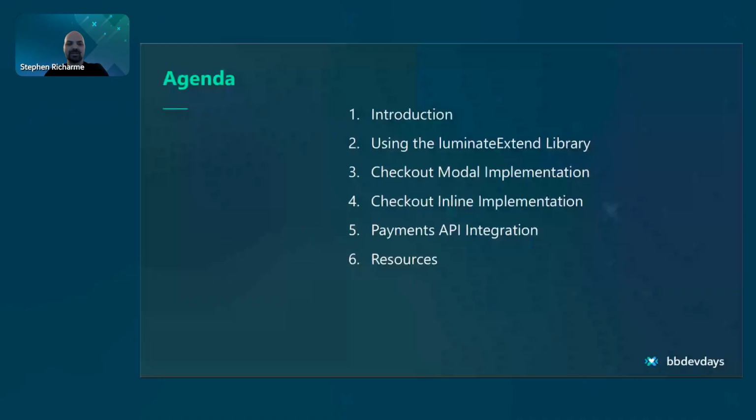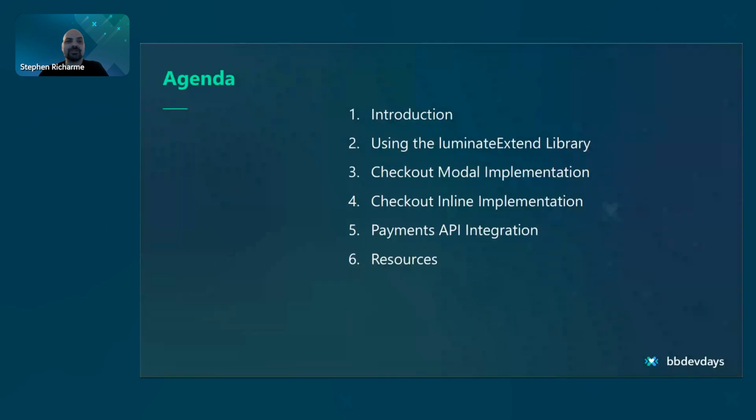how to set up an API donation form in this new setup, the new checkout functionality, and also some of the tips and tricks around that, as well as showing a live demo of this in use. I will be sharing both the slideshow that I've got here, as well as the examples afterwards. I don't have them available to share right away, but they will be available after this is complete.